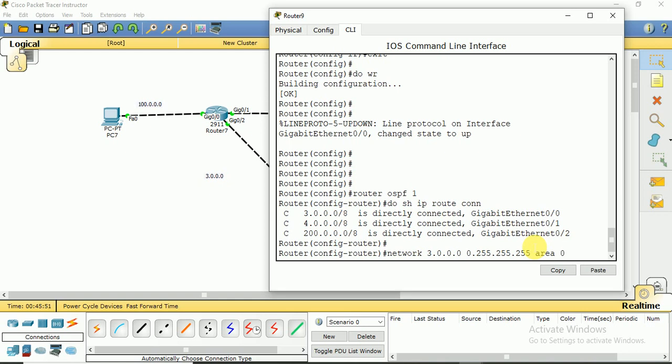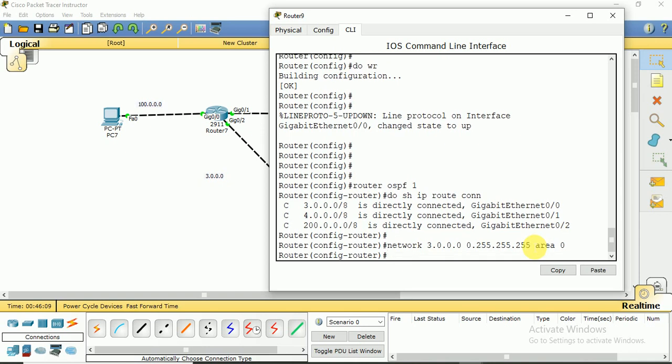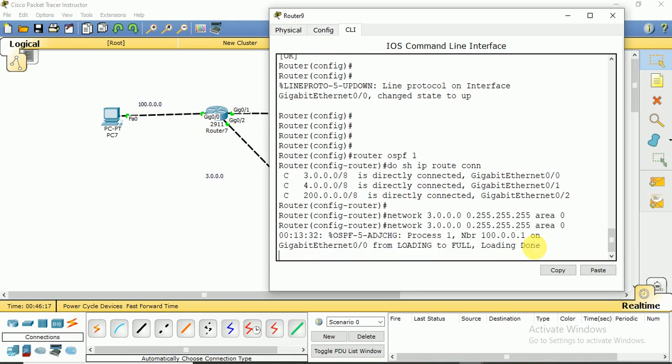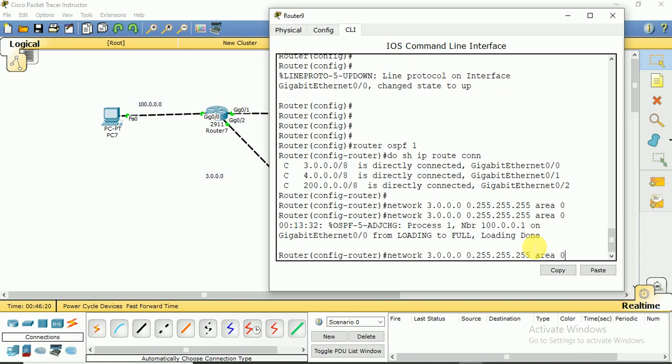Okay, you must keep this thing in mind that the basic area is area 0. If you are using the same area in the whole network, then it should be area 0. And if you are using different areas, for example there are two routers in one area, two routers in another, then at least one area should be area 0. The other area can be anything. You can catch that in my next upcoming lectures, and you will get a better idea how OSPF works in different areas. Okay, so let's enter all.